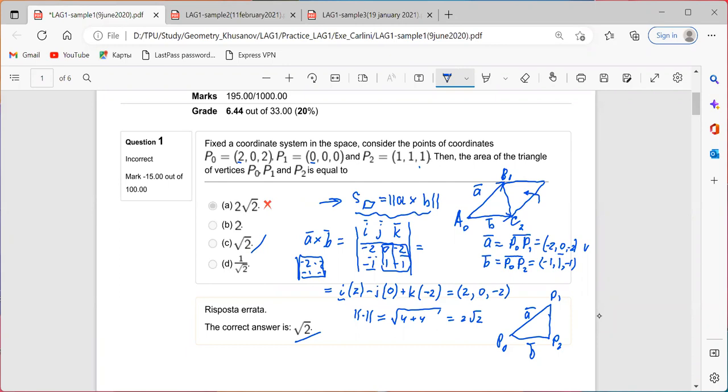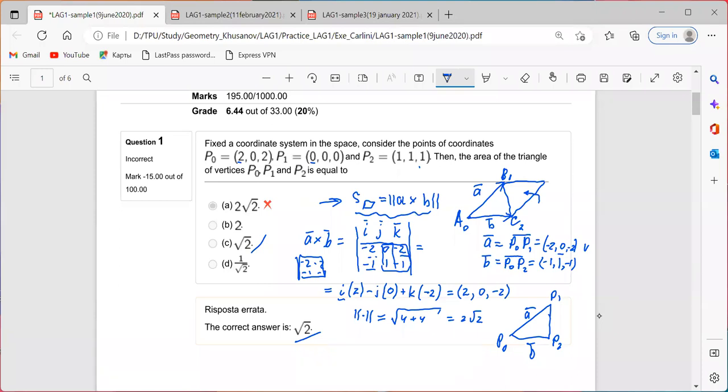But the determinant of this matrix equals 0. Why? Because two rows are proportional. If two rows or two columns of a determinant are proportional, then the determinant of this matrix will always be equal to 0. That's why -j multiplied by the cofactor, which is this determinant equal to 0, gives -j multiplied by 0.